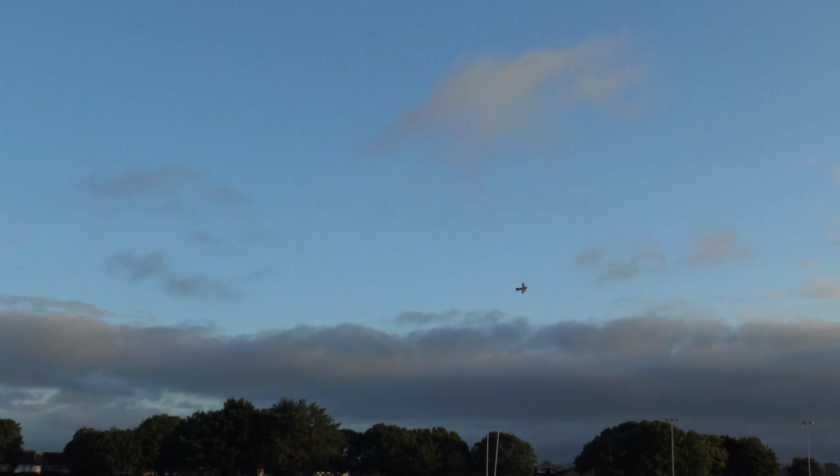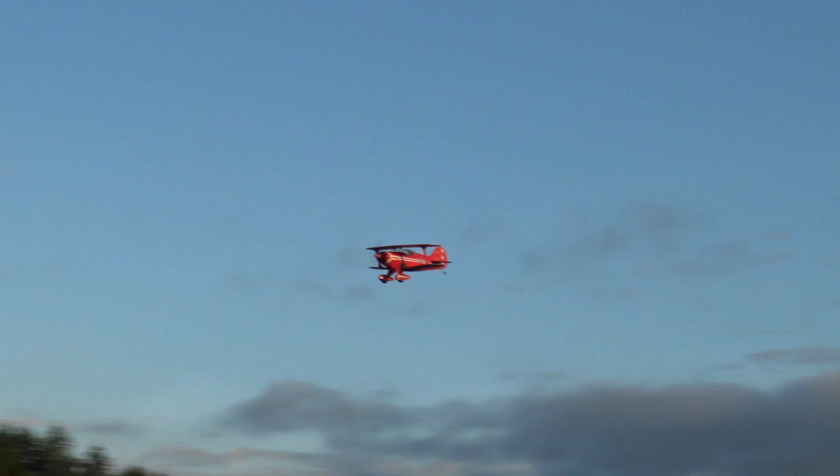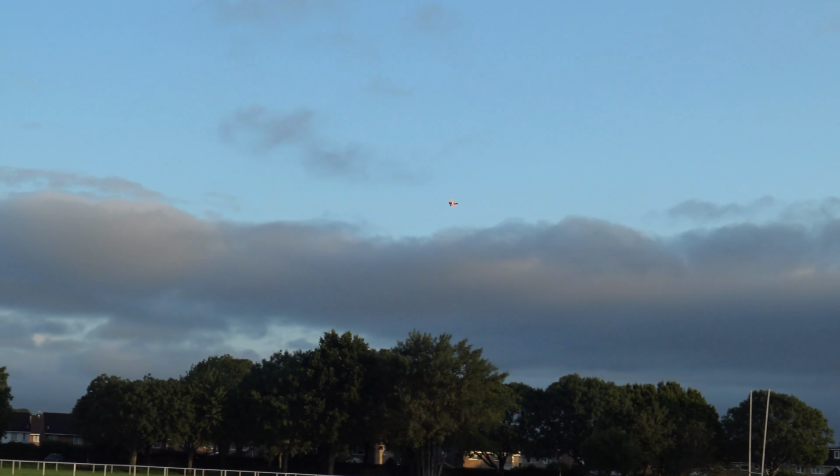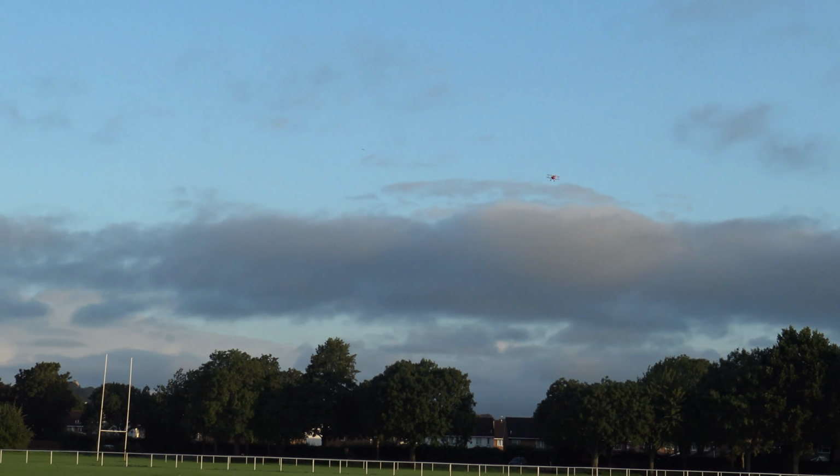Was that shadow a bit better? Yeah, still half shift, and that's about quarter throttle there. Get it in for a bit of a... She's not going to do a low and slow. Yeah, she will. Let's see how fast she goes there. Full power pass there. She's not bad.